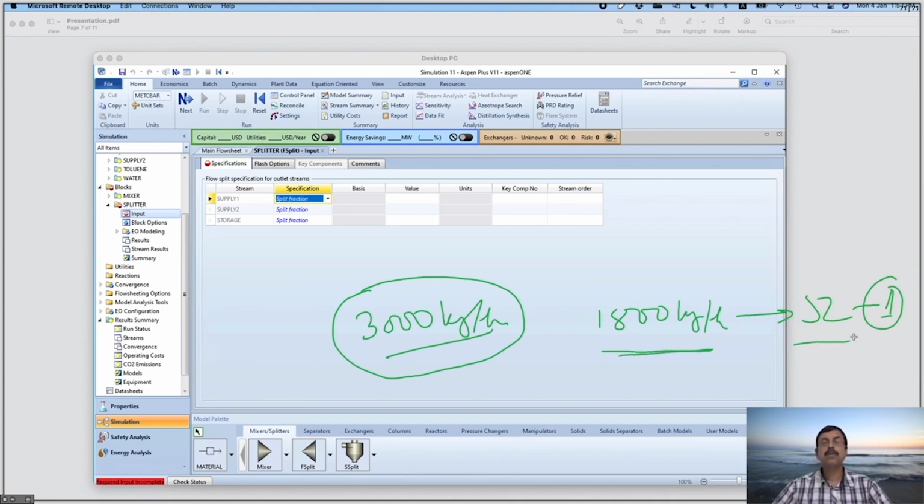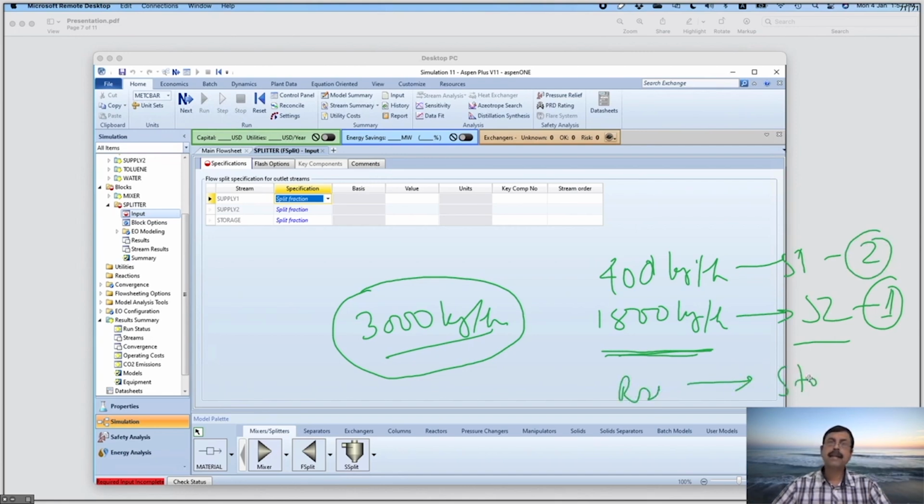You never would like supply line 2 to go dry. So you ensure 1800 over there. If there is a certain amount left, you want 400 kg per hour to go to supply line 1 with a preference number 2, and the rest goes to the storage. So that is your strategy. You can use limit flow or cumulative limit flow.